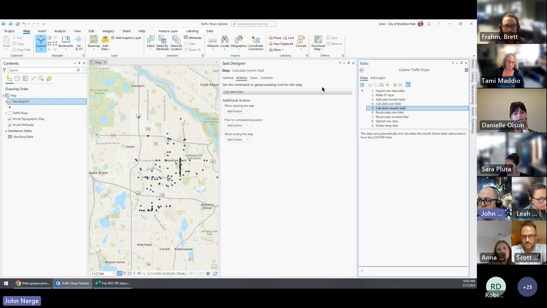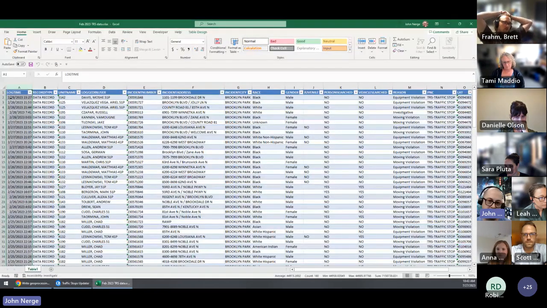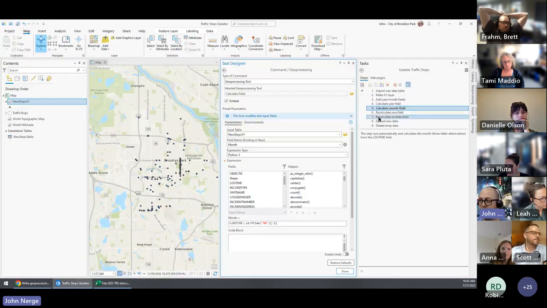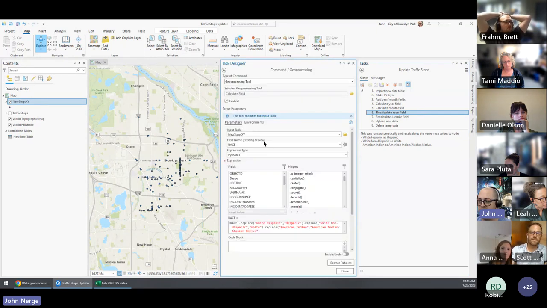And then similar for our month field, we can use the string from time and then use the format that will basically give us the first three characters of the month spelled out. And again, that's just coming from the log time field. So Python's great about understanding dates, so it can calculate that for us. And then there were a couple other fields that got recalculated.